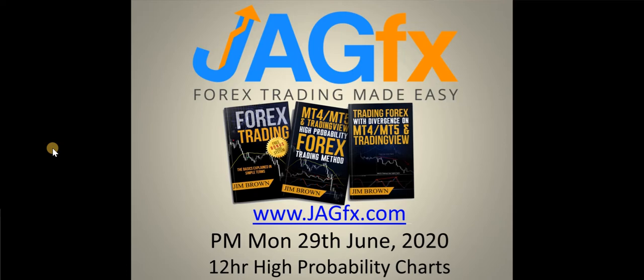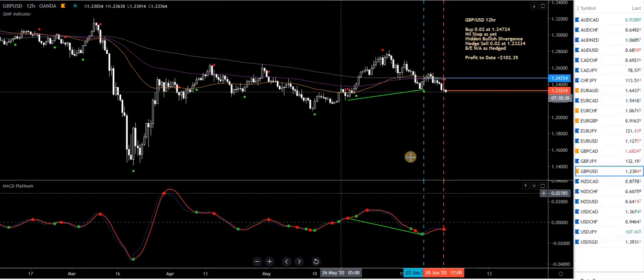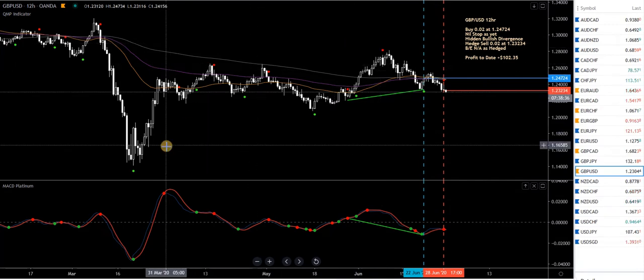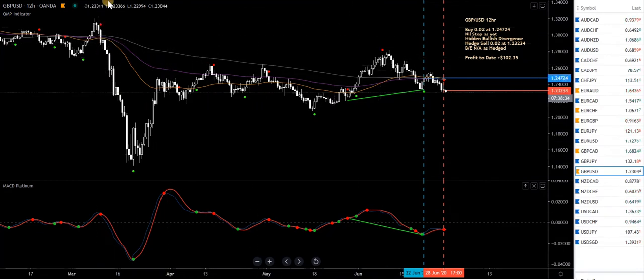The 12-hour charts, I'm checking them twice a day. So let's go and have a look at the charts. Most of you know my setups. This is my TradingView, 12-hour, and this is my watch list, what I'm trading. What's highlighted in blue is what I've got trades on, and what's highlighted in orange is what I'm going to talk about in this video.